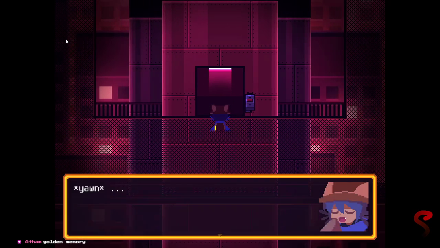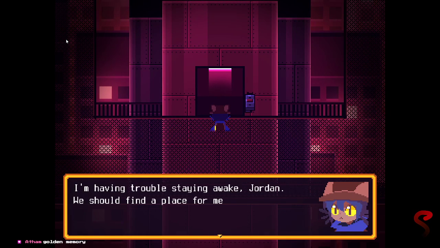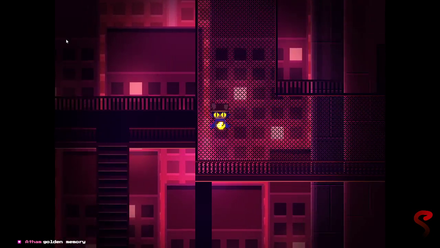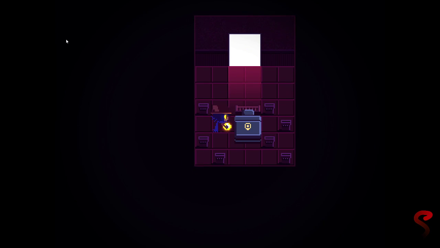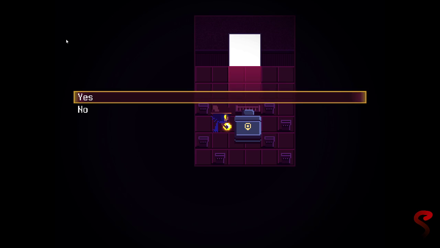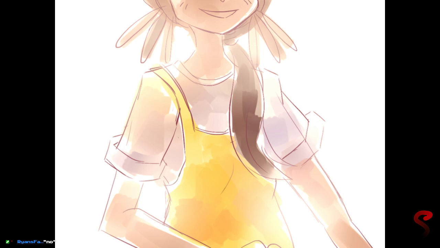Golden memory? I know, bro. Yawn. Having trouble staying awake. Just find a place to take a nap. Oh yeah, that's right. There was a nap place right here. So we've seen 2 dream sequences this run. No, shush. We're gonna let the lady sleep, okay? Gosh. Let's make sure that you guys can see this before I start moving. There we go.